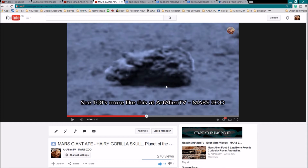They're very large, elongated. Of course, having less gravity on Mars, it would have been more possible to have a larger brain capacity because of the weight issue. Now, humans actually have very large brains, but they're not as large as some of our ancestors had. Neanderthals had larger brains than us, and had a larger skull and a higher brain capacity. And this creature here has got a very large skull, and looks to be some kind of ape or gorilla type creature.